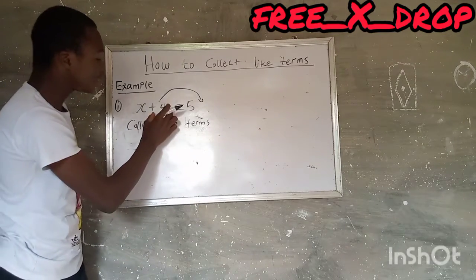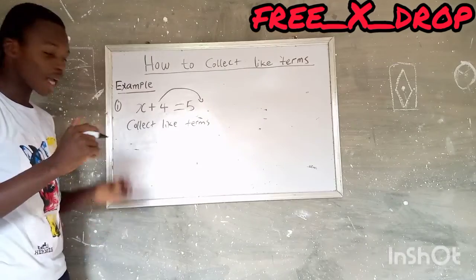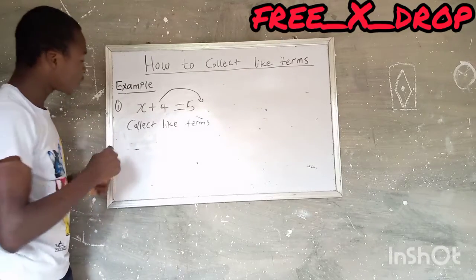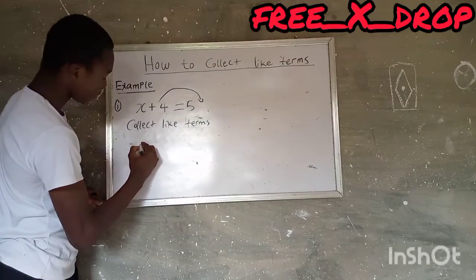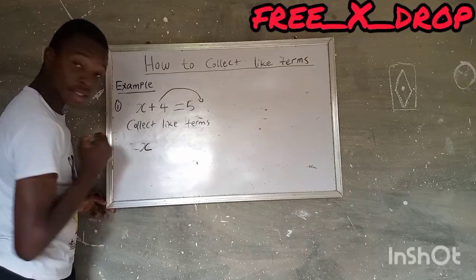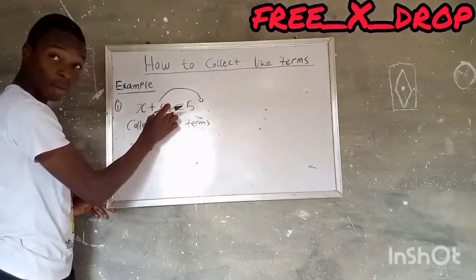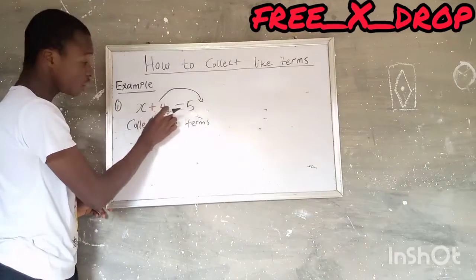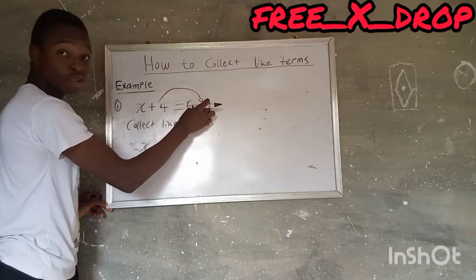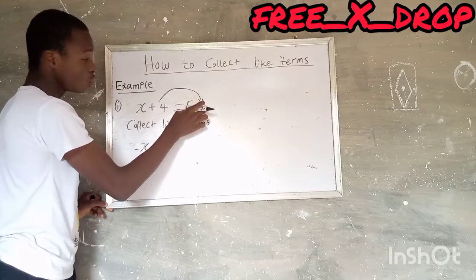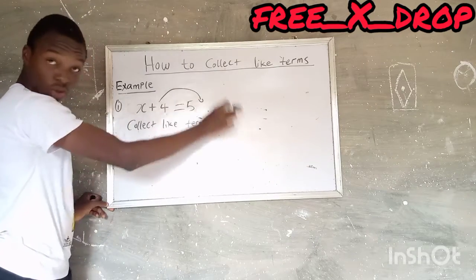Now I told you simply take this number and move it here, but something happens when you move that number. Now watch. This is x plus 4. I told you the plus belongs to the 4. It's not x plus. The plus belongs to the 4. So the 4 is going here to meet its number brother, so the plus goes with it.